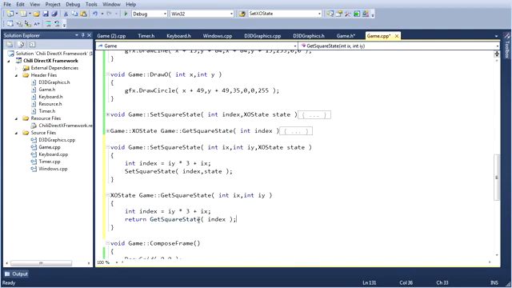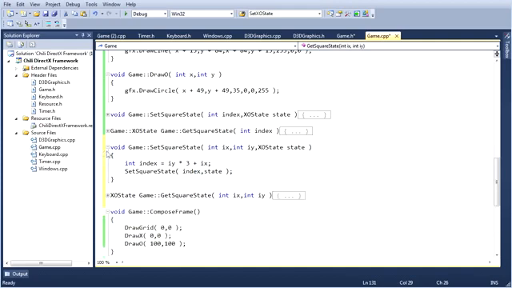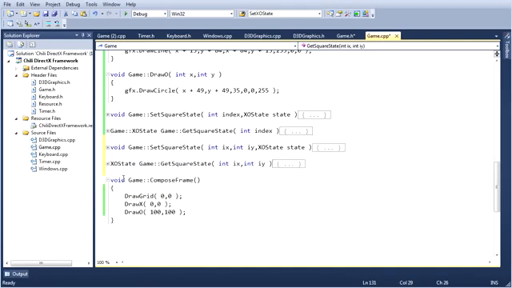So it's kind of like a function inside of a function. This overloaded function wraps around our original function and just gives us the option of converting from columns and rows into linear indexing. So it's just extra tools for our toolbox here.